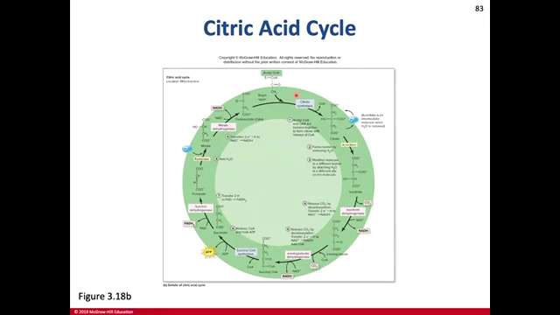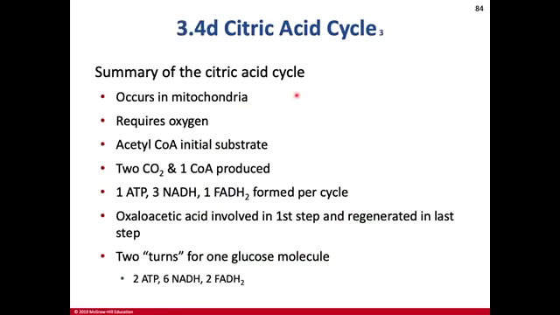All right. In addition to this, you run the risk of having such a low fiber content in your diet that you can suffer from extreme constipation. All right. So it's kind of a dangerous road to go unless you're under a doctor's supervision. Okay. The citric acid cycle occurs in the mitochondria. It needs oxygen to really run for an extended period of time. The initial substrate is acetyl-CoA.